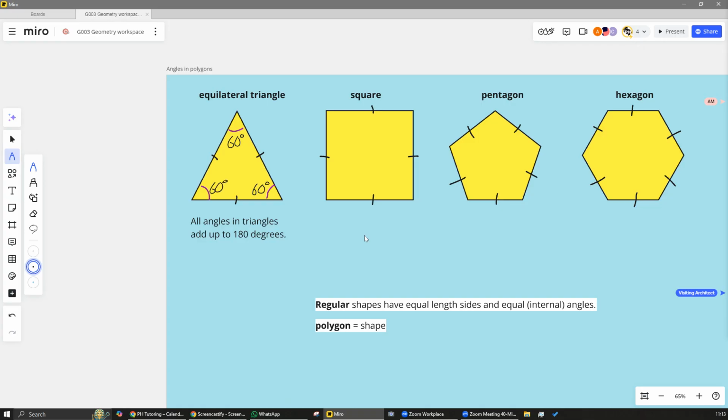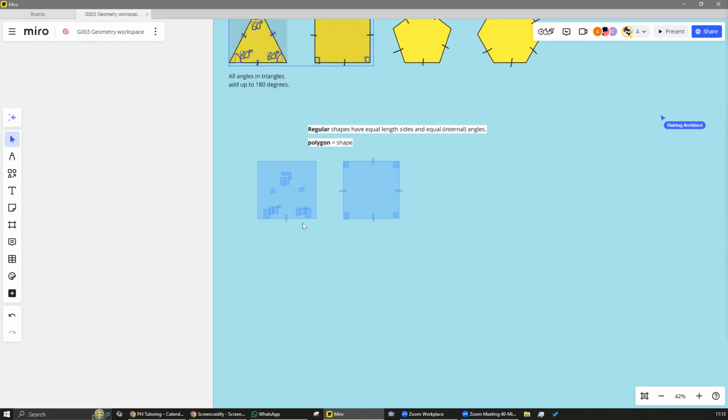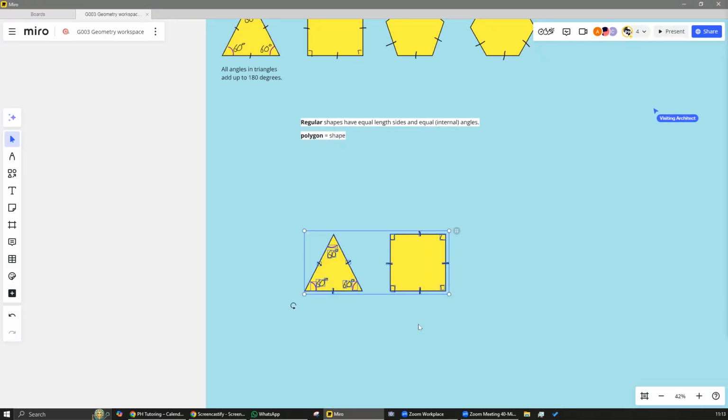And you probably already know, I'm sure you already know, that the angle in a square is a right angle. So I'm just going to do the right angle symbol this time. So what about the angles in the pentagon and the hexagon? You're less likely to know this, but you can start to notice a pattern with the two that we are already aware of. So I'm going to take these, make copies of them, and look at them a bit more closely.